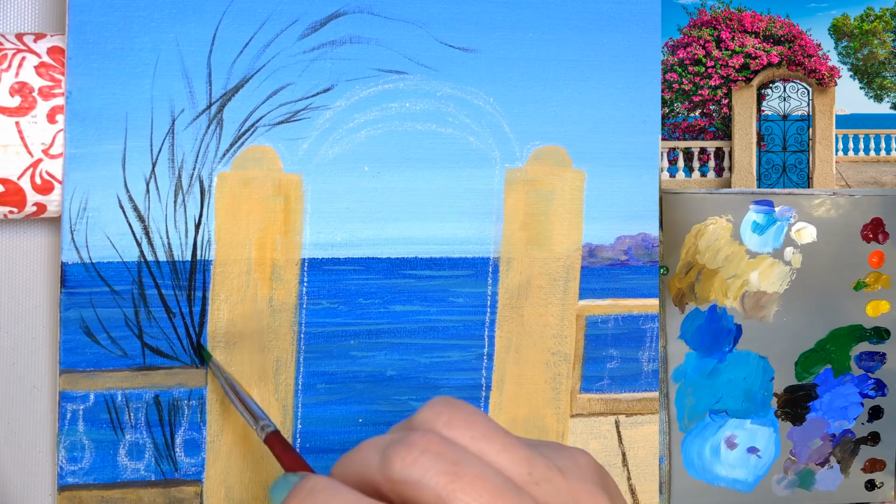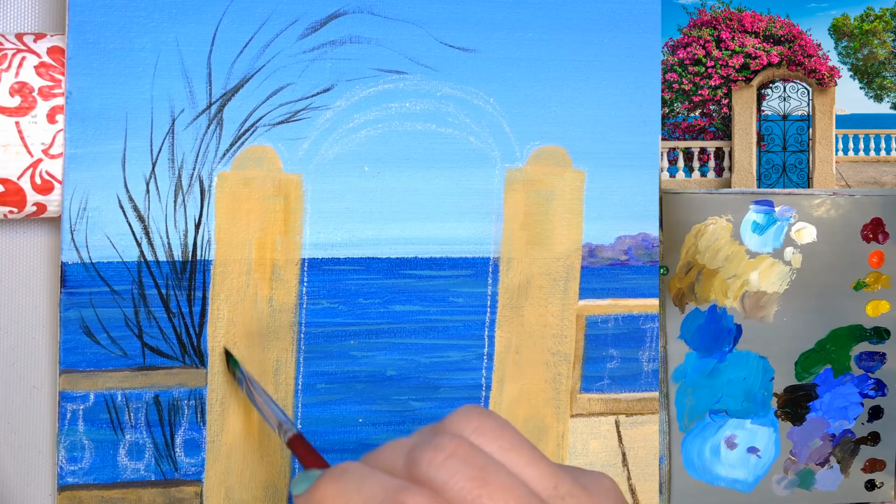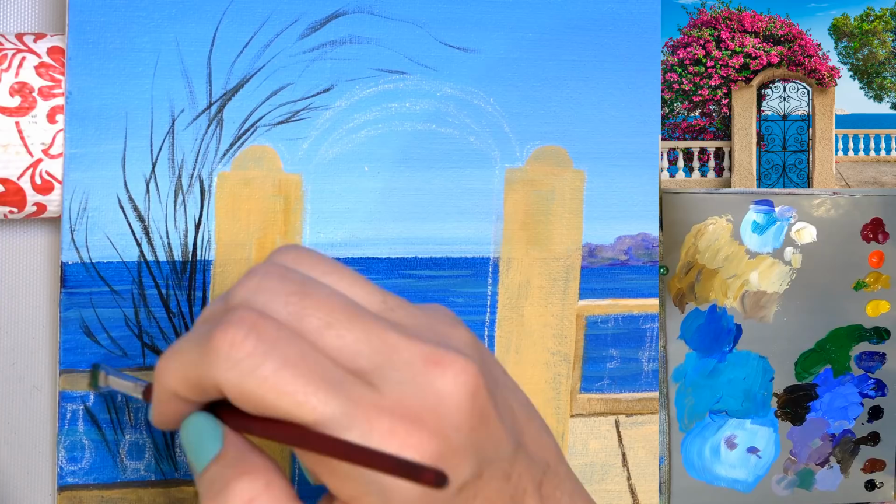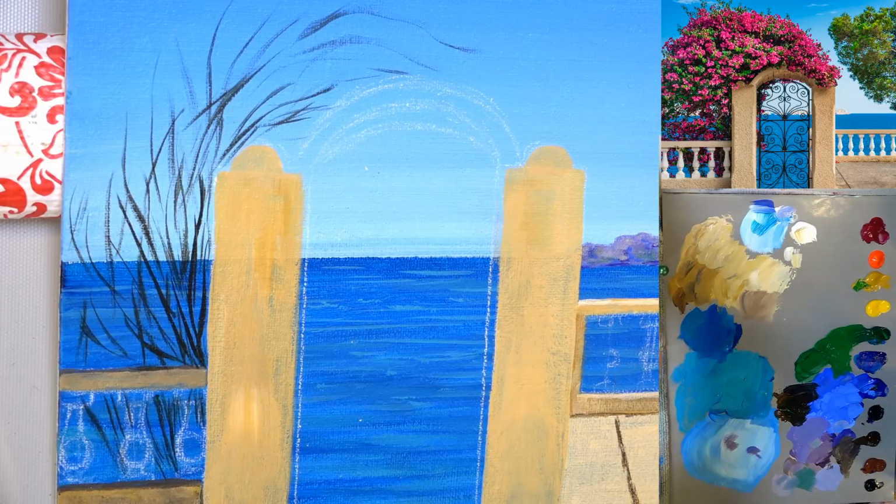I'm gonna have to go right up against that railing. If you get anything over it, that's fine. I'm probably going to get some paint over it, so I'll just clean it up when that happens. All right, so that's good enough for the vines.